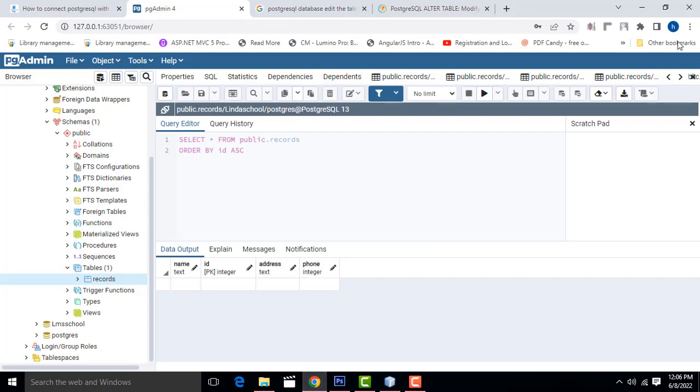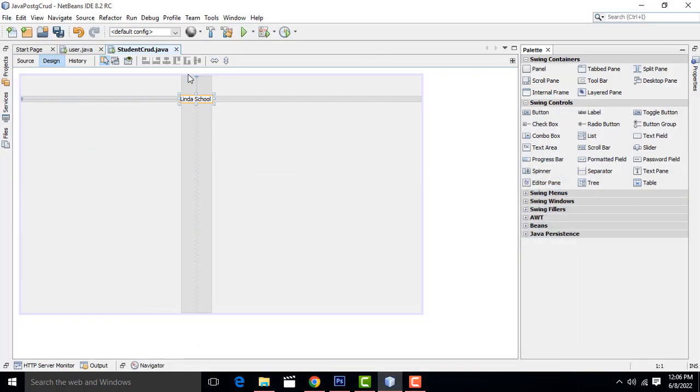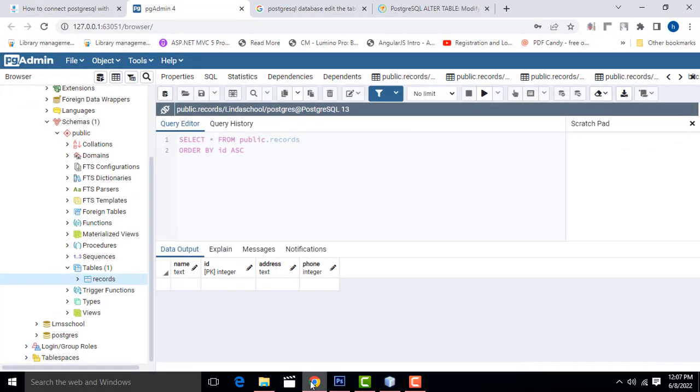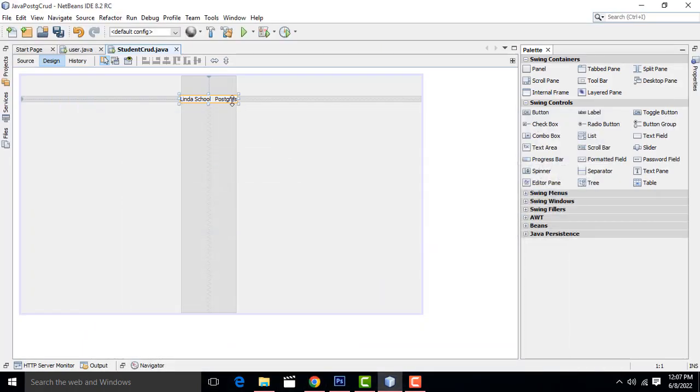So PostgreSQL, name it as PostgreSQL. Correct.